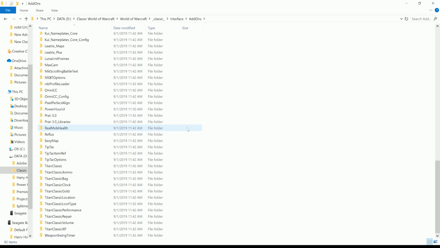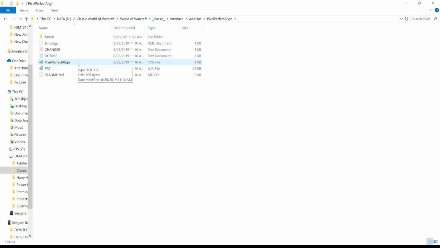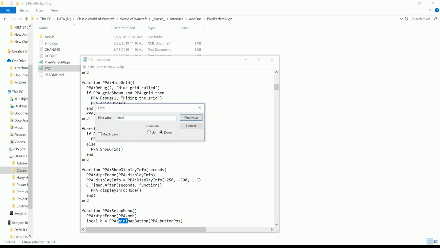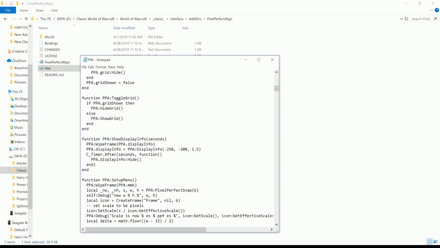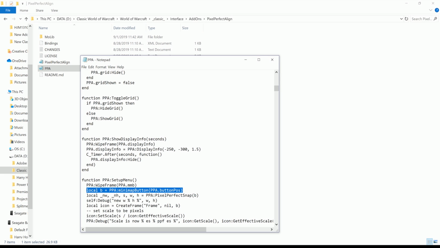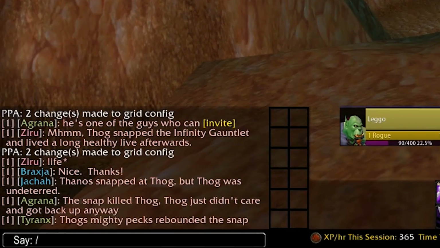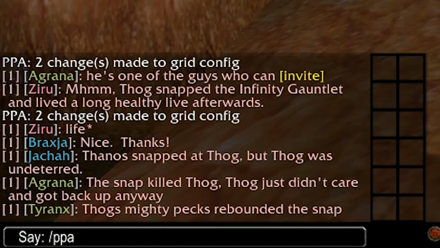The one thing that I had issues with is that the minimap icon, while movable, can't actually be removed. So what I did is I went into the code for this add-on and I removed the object line for the minimap icon. So that way all the features are still there, you can enter all the commands and everything works. It's just the minimap icon isn't there. Now if you do want the minimap icon, just put back what I deleted in this video, as you can see, and you'll be absolutely fine. But of course that line, when you put it back, has to be in the same exact spot. And if you want to see all the commands for this, you type in /PPA.